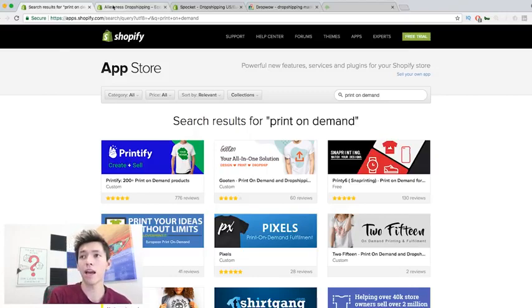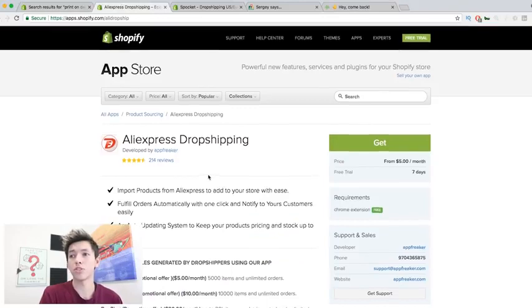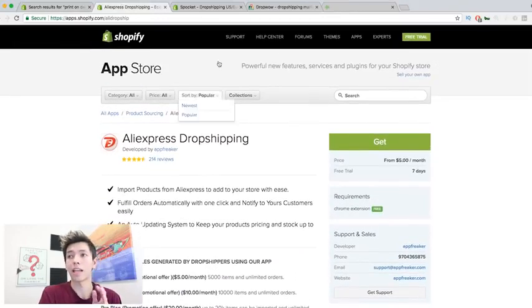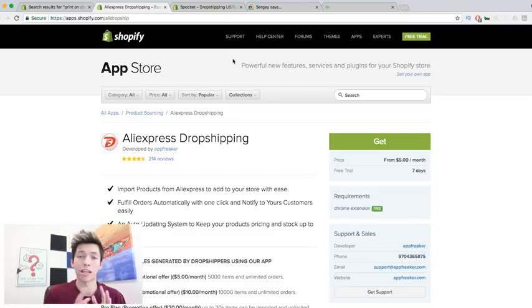All right, so first one that I have for you guys. I have 4 of these here, as you can see in the tabs, and the first one is just literally called AliExpress dropshipping. After looking at almost every single dropshipping app that is featured alongside Oberlo, I narrowed it down to 4 of my choice. And just a note, guys, I'm not affiliated with any of these companies. This is just me browsing and looking at which ones offer different features, so that depending on your own personal situation and needs, you can see which one might fit the bill when Oberlo can't.